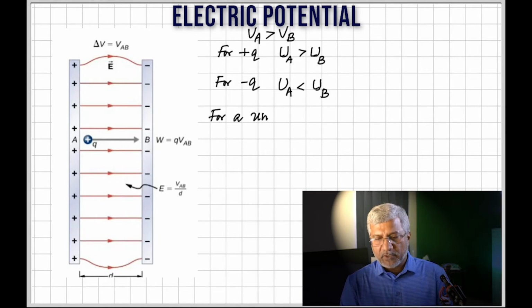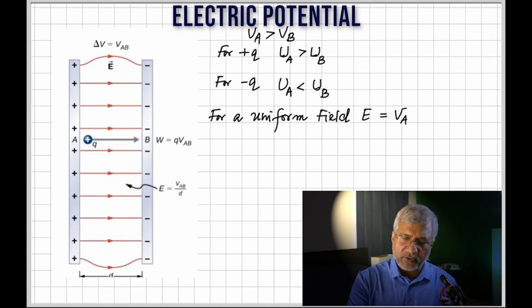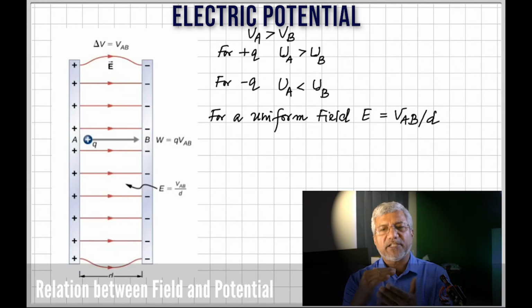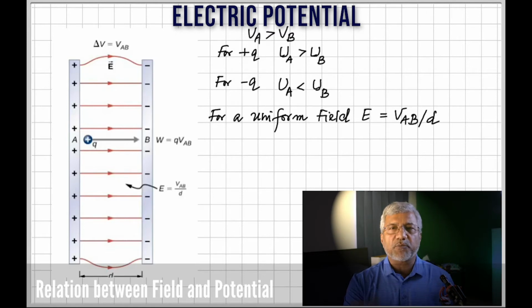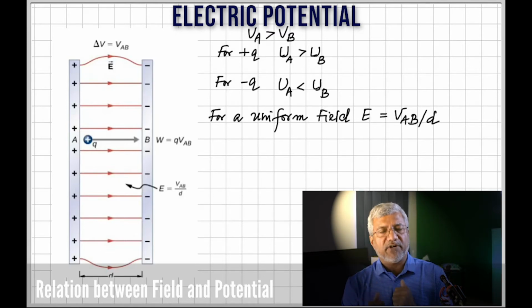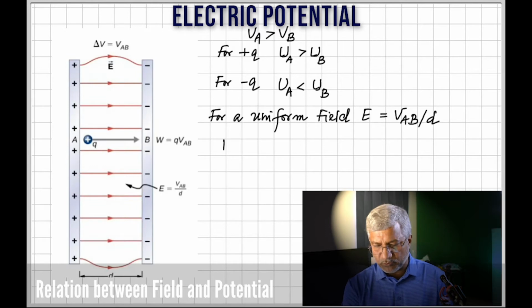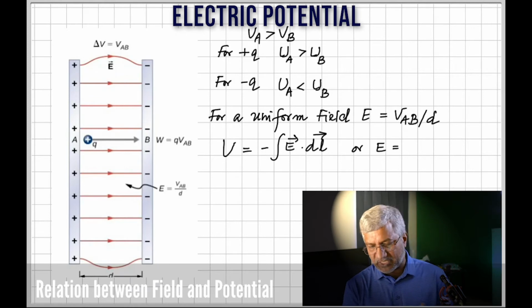We know that. But if we consider a uniform electric field as shown in the diagram, where the lines are equally separated and parallel except at the extremities, it's a uniform electric field, right? And in a uniform electric field, the strength of the field is simply the ratio of the potential difference between the plates to the distance. So if we take the potential difference between these two to be some number, we can divide it by the distance.